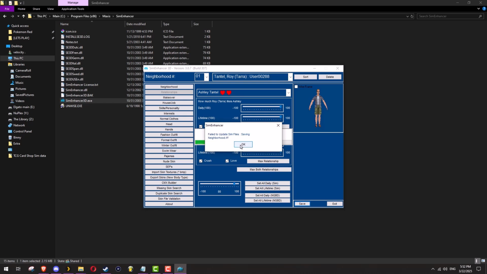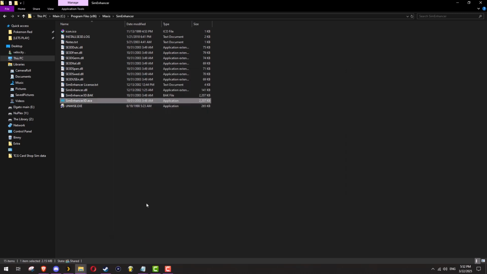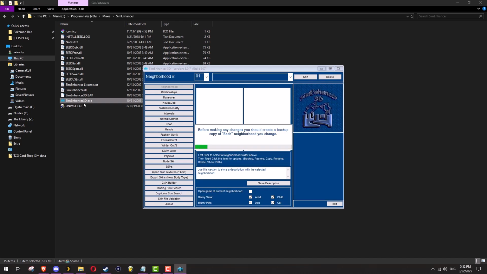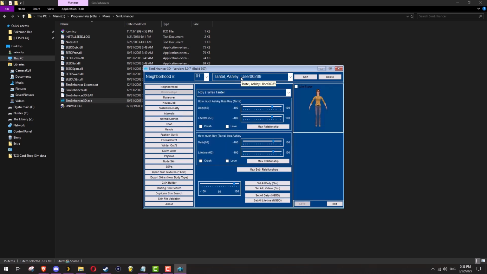Failed to upload file to the neighborhood.iff. I don't know why it does that. If you understand, you know what? I've got an idea. This might be it. If I can give it administration mode, it might work. So let's give it one more shot. It'll definitely freak your computer out for a minute. Yeah, this is as big as it is. I think this is actually 800 by 600. That'll work. We'll go.